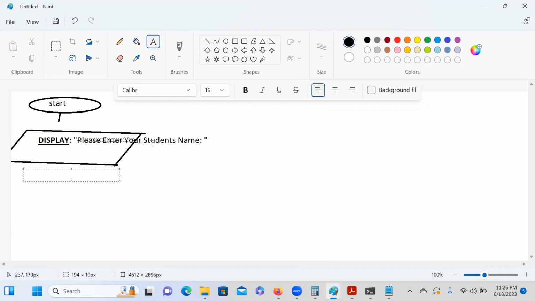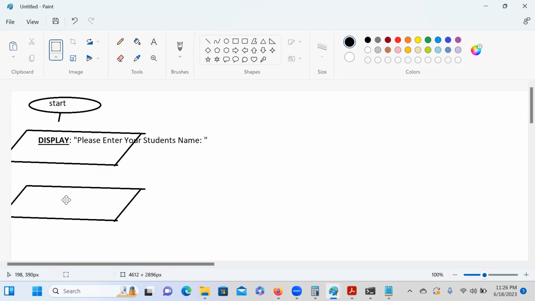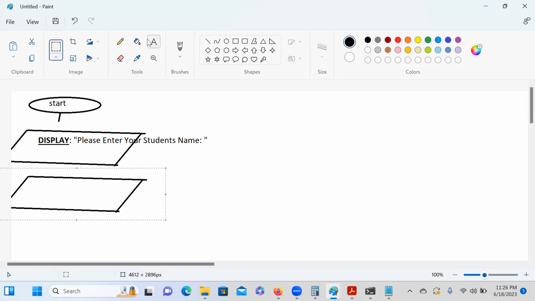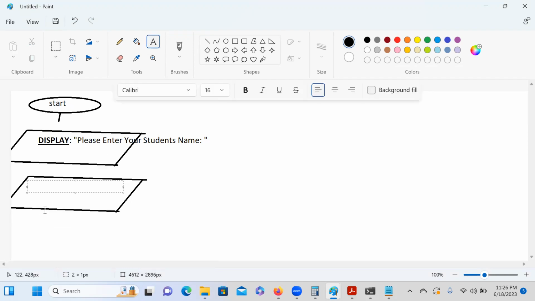You are telling it to display. What should I display? The computer will ask, student, what should I display? Enter the whole thing. Whatever you type, it will display as it is. After displaying, we now are giving an input. Correct. Then we are telling it input, or you can call it accept. This is again a function. There will be a function called accept or input.